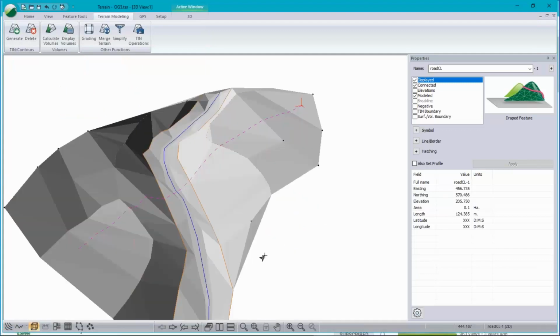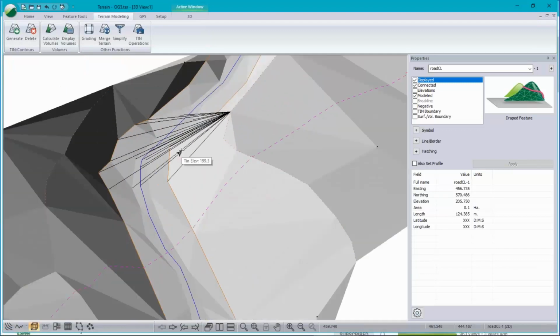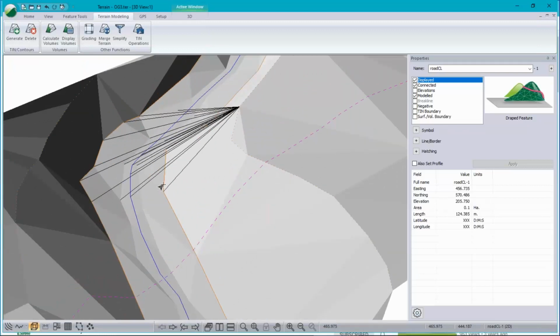So we set up here. We survey these key points. And of course, the important thing is that when you're picking up all the points on this yellow line, you tag them as being toe left or right or north or south. And similarly, you need to tag the ones on the other side too. You can do this with pretty much any total station setup. You can also do it with our software.